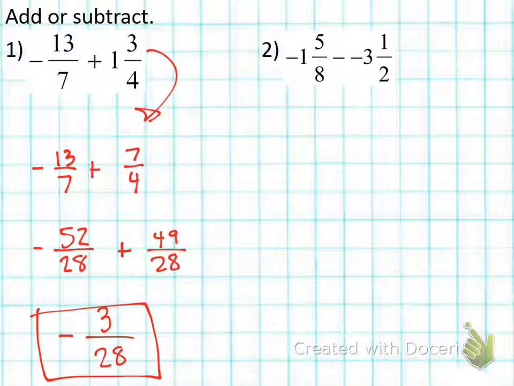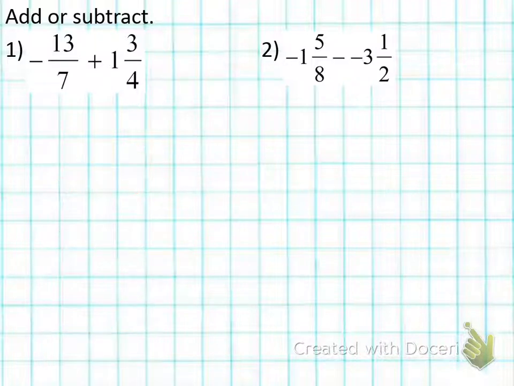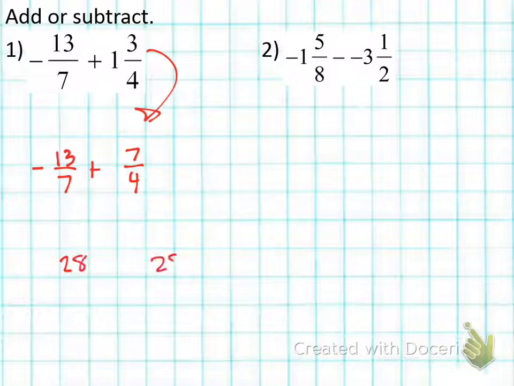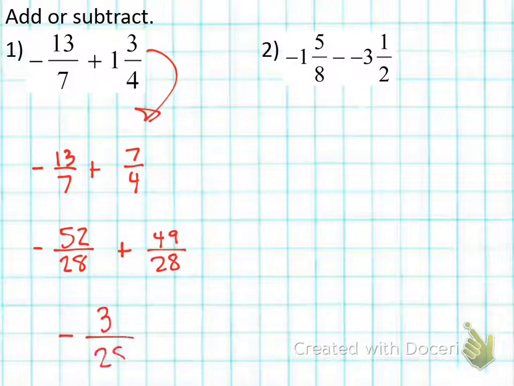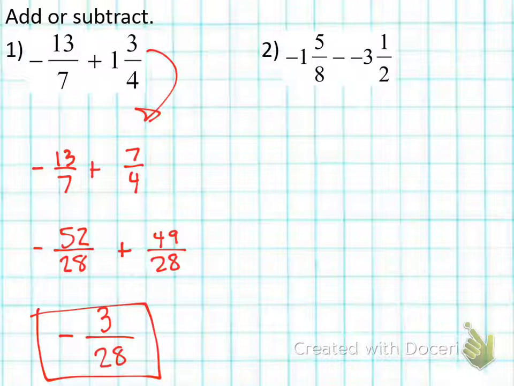Okay, again, I'm going to show you one more time what I just did, so watch carefully. First thing is I converted the second fraction to an improper fraction. Then I found a common denominator of 28. Okay, lowest common denominator is 28, it's just the lowest common multiple. And then I combine the numerators, get the denominator the same, and simplify. Okay, pretty straightforward. Watch me do number 2 now.